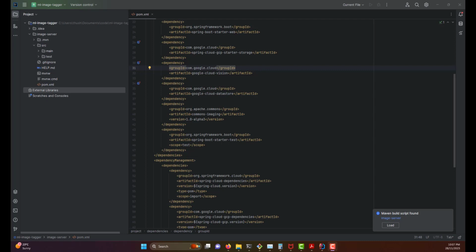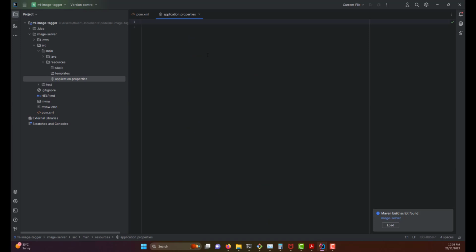The next thing we want to create is this resources subdirectory. I'm going to copy some files from my previous working project and paste them here.